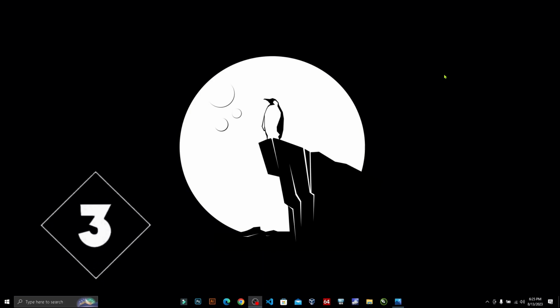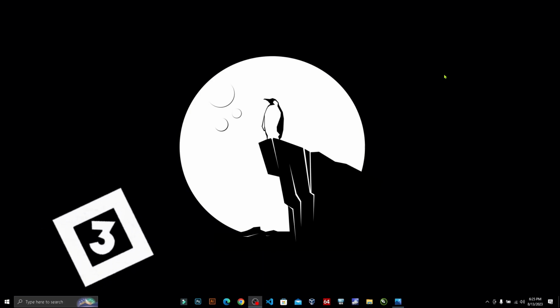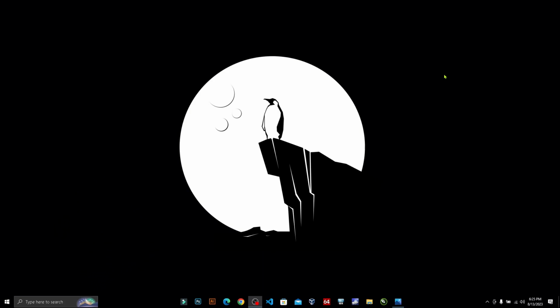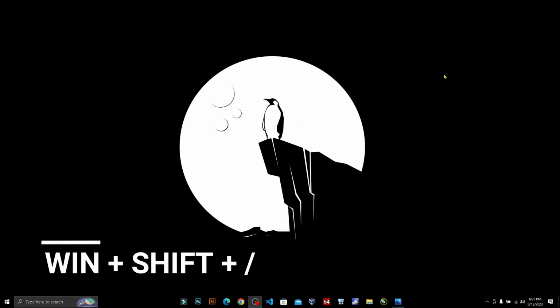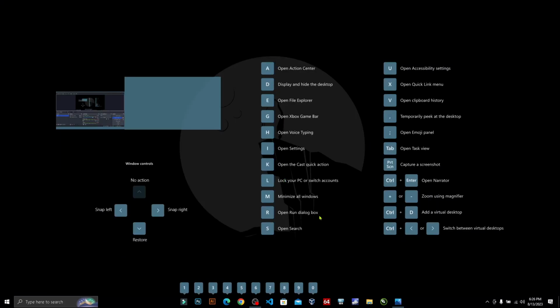Reason number 3, if you're one of the people who likes forgetting the Windows shortcuts, it also gives you the ability to see all your built-in Windows shortcuts just by pressing the Windows key, Shift, and the / symbol. It should give you all the Windows shortcuts that you need to know, and all of these work with the actual Windows key. So for this to work, you only need to press the Windows key with any of these shortcuts if you ever need to.